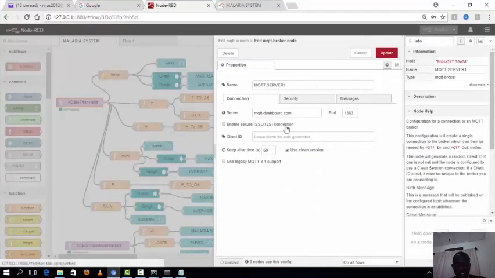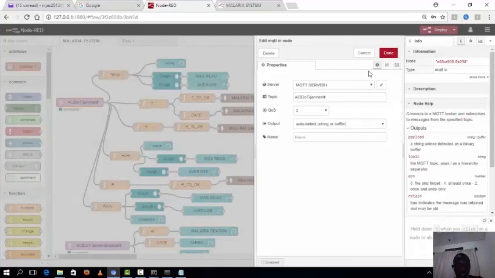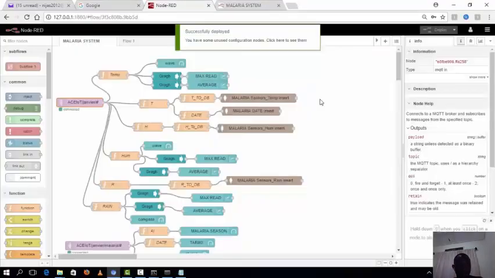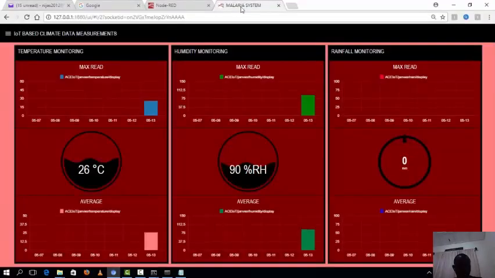I have to change this to 127.0.0.1. Update it. Done. See, connected now. Oh wow, it works.